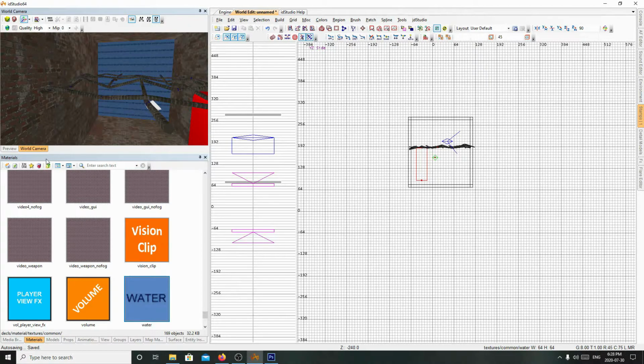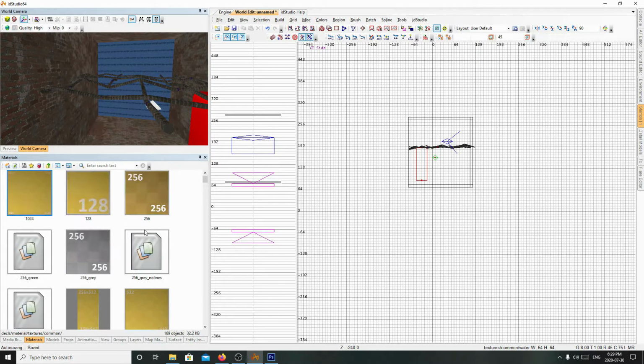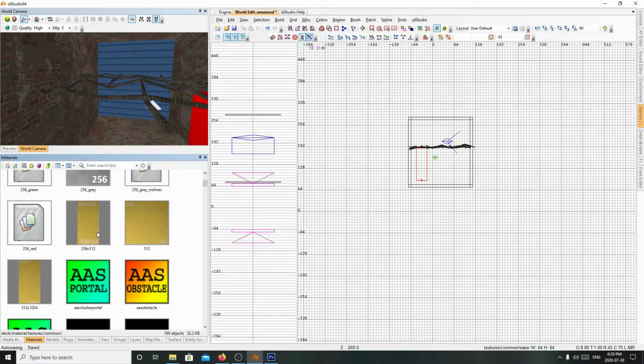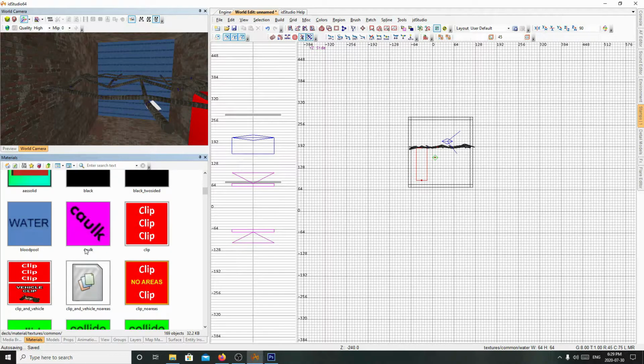Now, if you explore these are the main materials. If you explore them, you will find something similar to any other Radiant games. You have the clipping textures you can use. You have all sorts of artificial intelligence, like portals, obstacles, solids. For artificial intelligence, you have caulk, you have water.